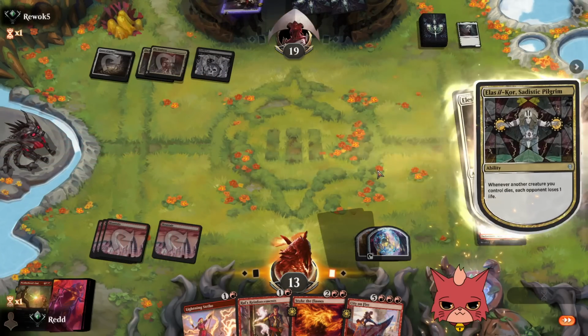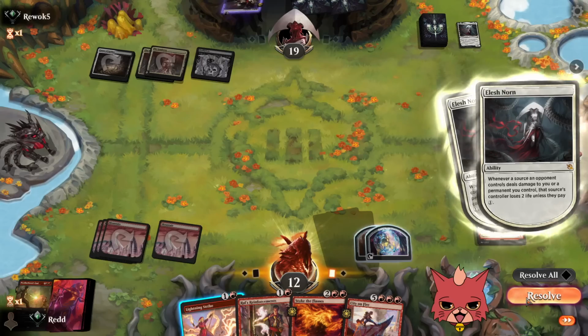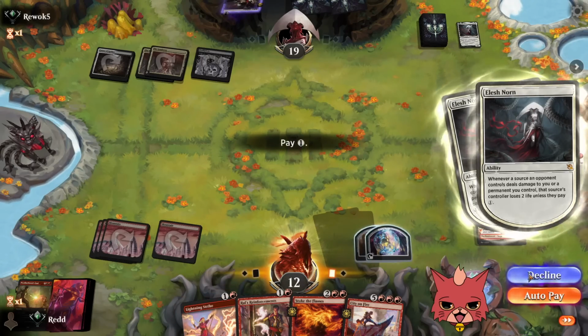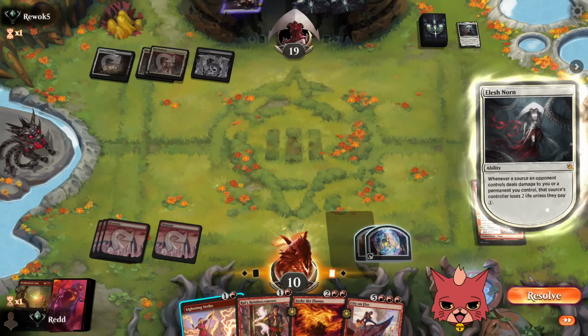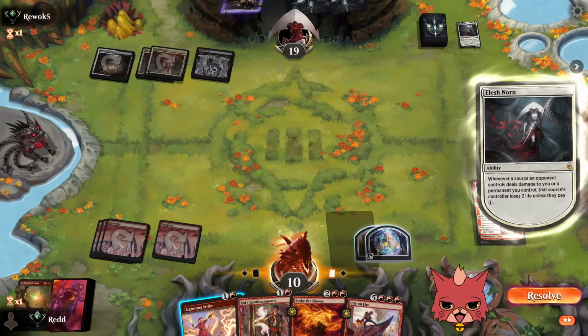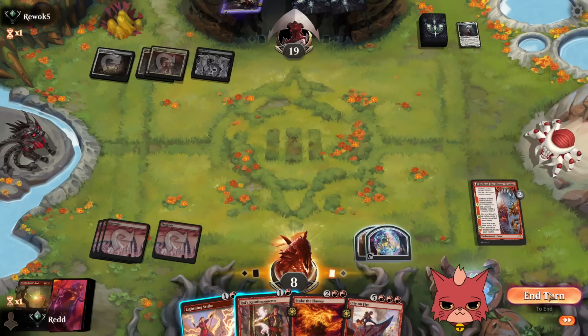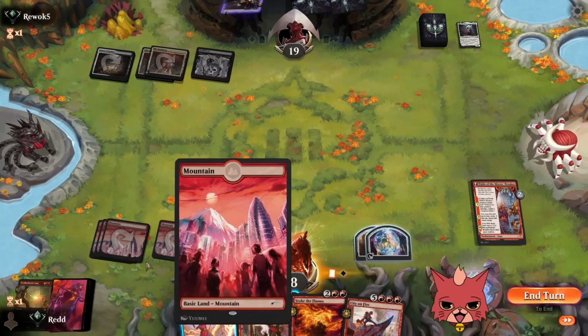Okay. We're taking a lot of damage, man. We really, really are. I'd rather keep the treasure, so here we go. Decline. It's crazy, but yeah, I'm gonna go for it. Oh, you gotta click resolve first. I'm sorry, opponent.